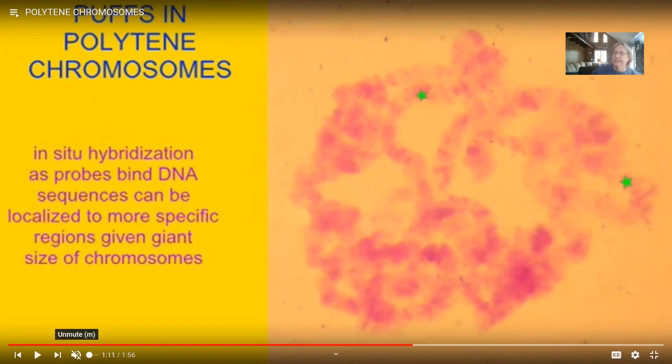And one of the things that is exciting is you could use this as a study of chromosomes. So if you were asking, do fruit flies have a version of this gene product? Well, you could actually see where the probe is binding on these chromosomes because the chromosomes are so big. It's easier to visualize in that sense. And also you could watch how gene expression changes the packing of DNA. Remember, the tightly packed heterochromatin is not where genes are being expressed. They are expressed in the loosely packed euchromatin.